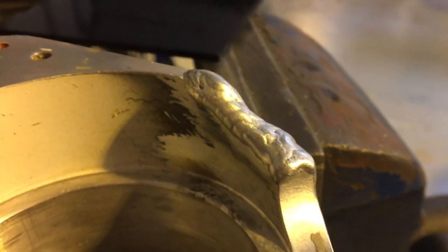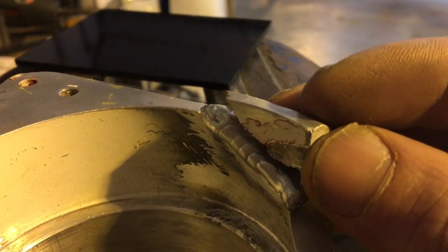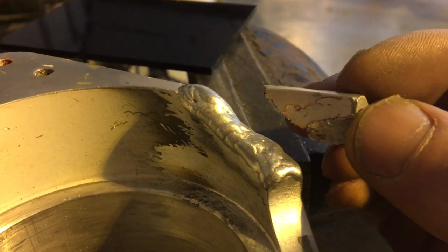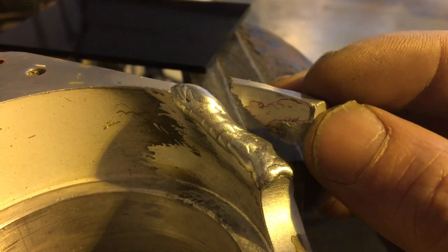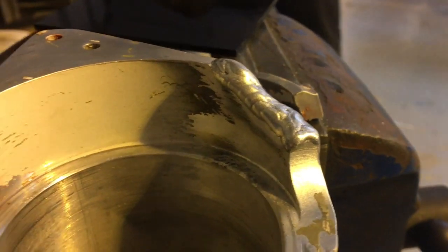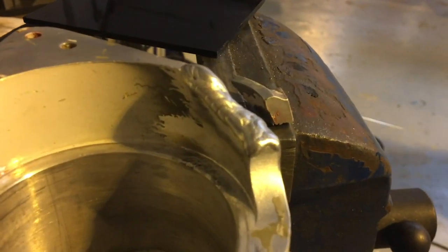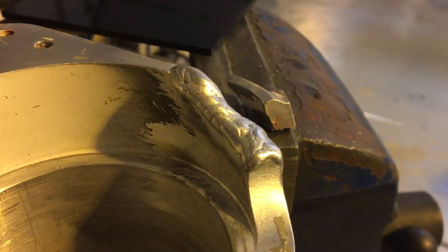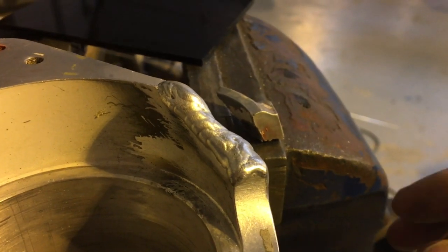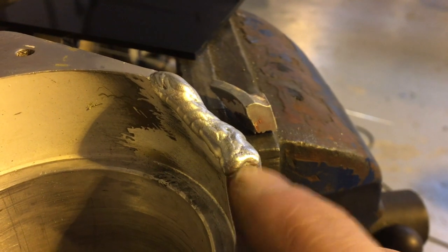Right, one broken casting — somebody has over-steered this and broken off this piece. We're going to have a little go at repairing it without getting the whole thing too hot. It's not going to be guaranteed, but it's going to save a lot of money because this is a nose leg — it's quite an expensive thing. It's started and it's welding clean for cast, so it's obviously a reasonable quality casting.